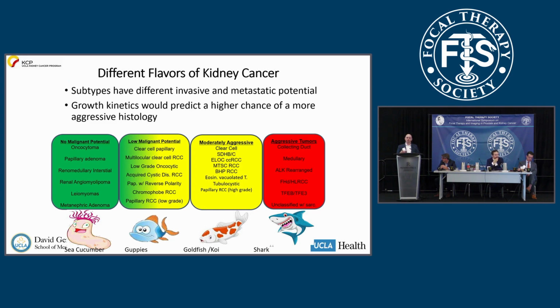And we are soon going to have tools available, including our new PET CT scan, which is going to the FDA very soon, which is going to diagnose some of these hypoxic tumors, some of these clear cell tumors with CA9. But growth kinetics right now are our best way to assess tumor biology other than a biopsy, and we're not doing genomic profiling on a lot of these tumors. I would argue that it probably is not as important as growth kinetics.